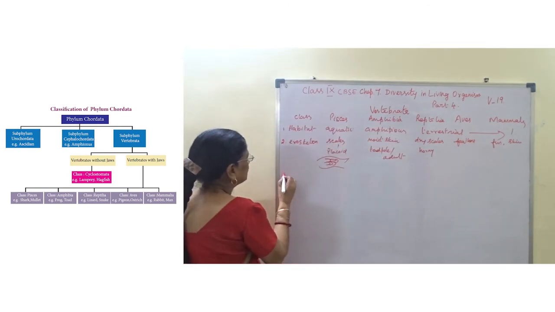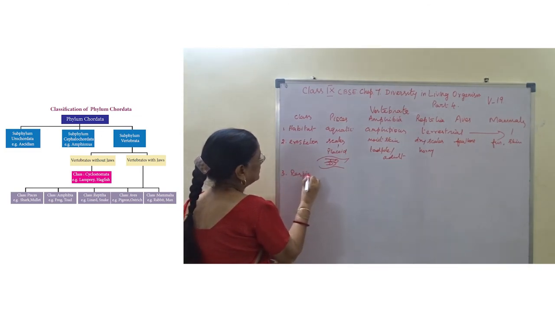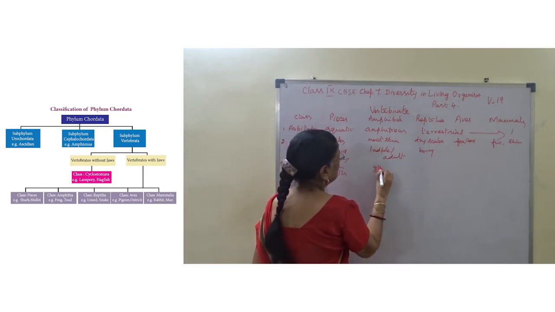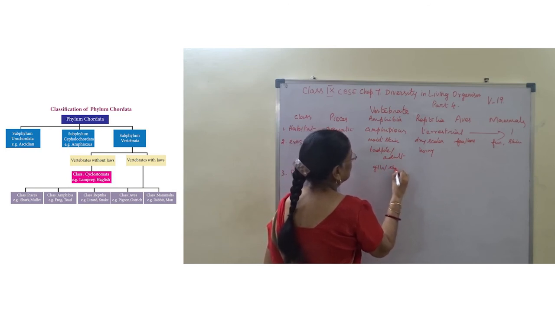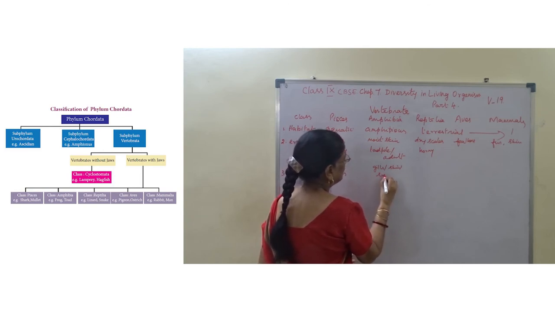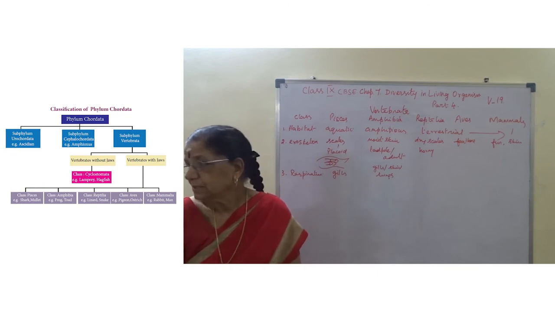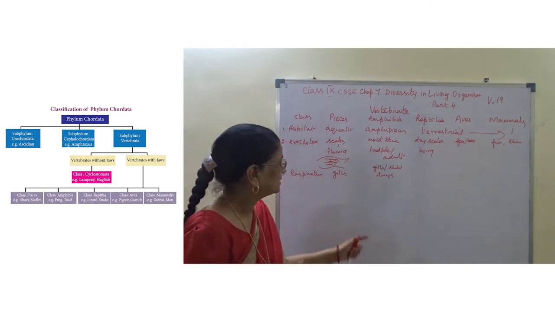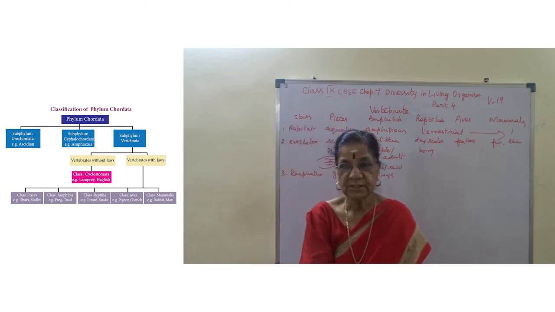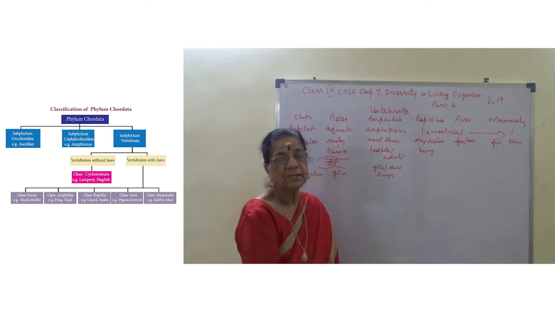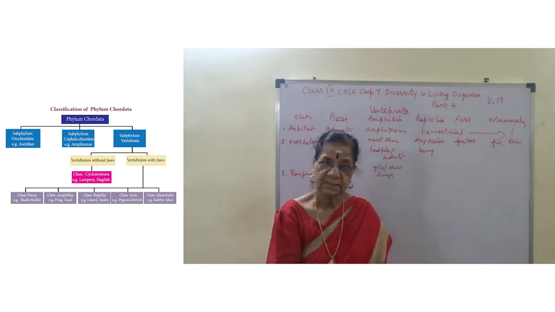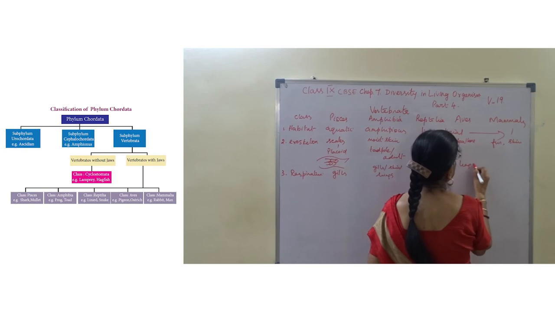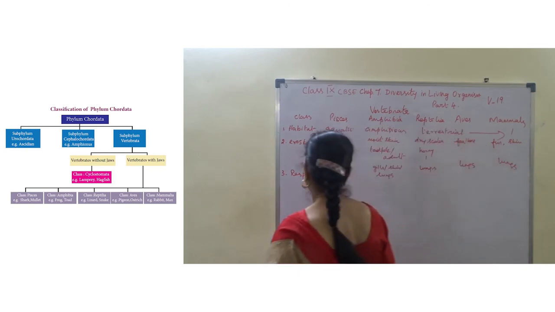The next one, it is respiration. Respiration, here respiratory organ, it is gills. In amphibian, it is gills, skin and lungs. In tadpole form, it is gill respiration. And moist skin, cutaneous respiration. And lungs for adult frog. When the frog is on land, it is lungs, right? Whereas reptilia, again it is lungs. This is respiration.